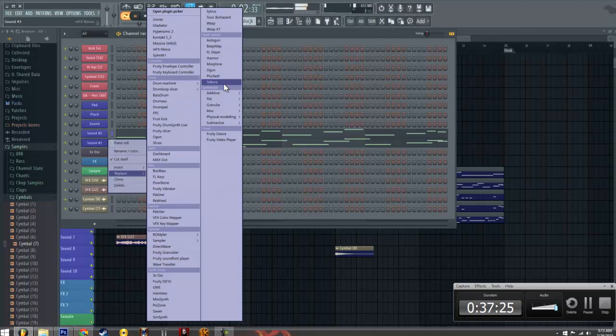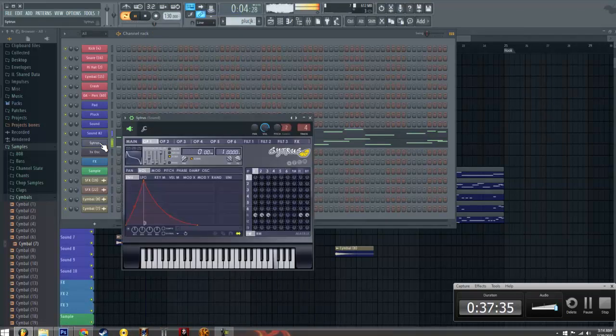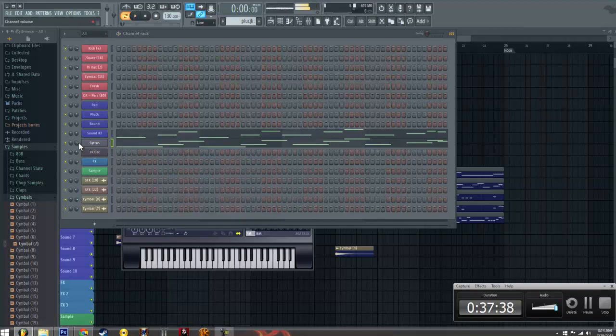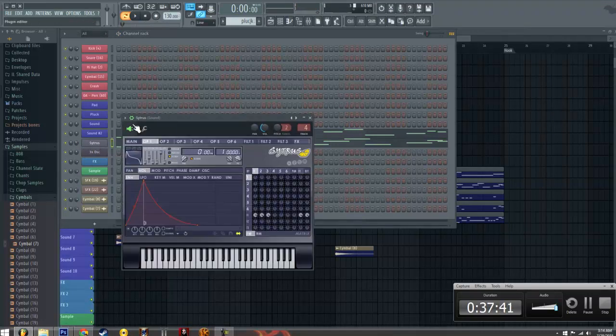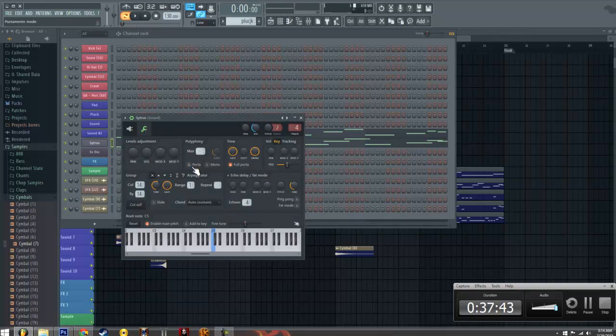Now I'm going to go ahead and use something that is already an FL Studio built-in plugin so I can use the polyphony settings, because if it's not an FL Studio plugin, then you won't be able to use these settings, or they just won't have any effect. But if you do use an FL plugin, just know that mono will change the sound a lot. Here's the sound without mono.